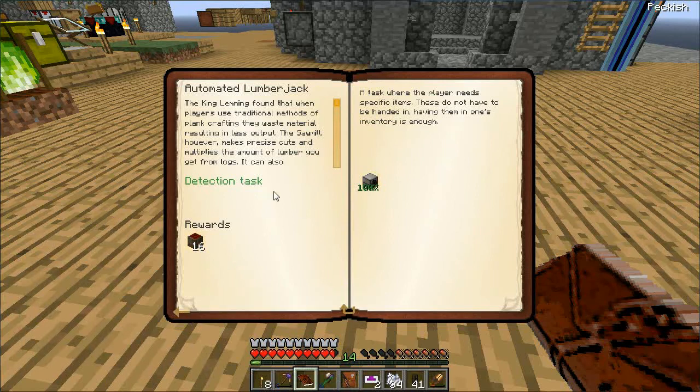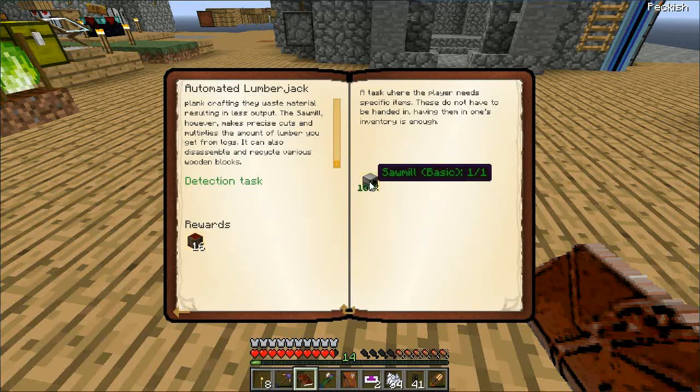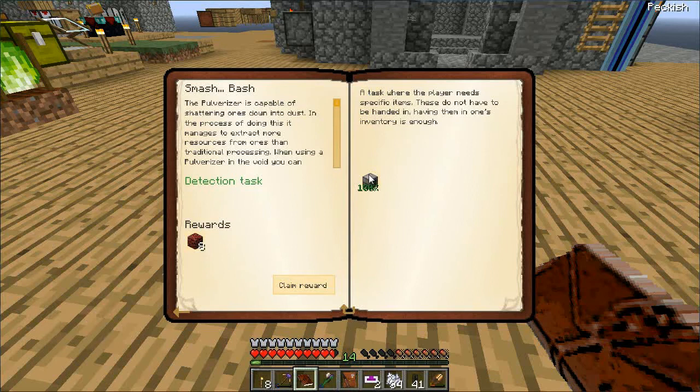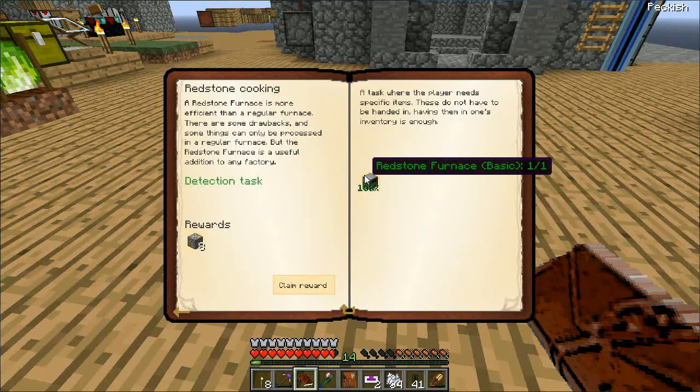Okay, so it looks like this is a device that will increase the production for various things that require producing logs. The pulverizer I've already created. Nether redstone ore. Very good, because I'm going to need that for the redstone dendrons, if I recall. So let's claim those rewards. And redstone cooking. So redstone furnace, I already made one, and that's going to get me some gold ore.